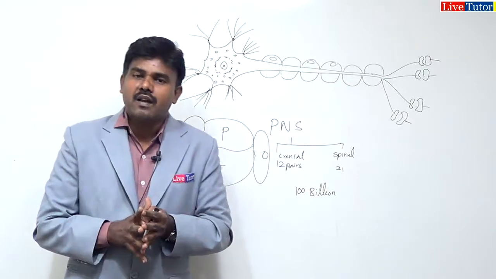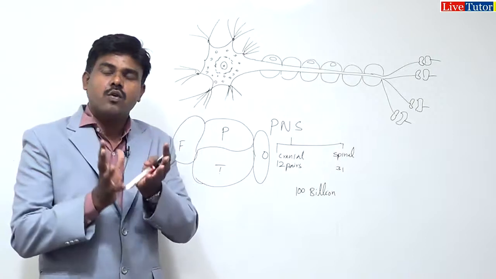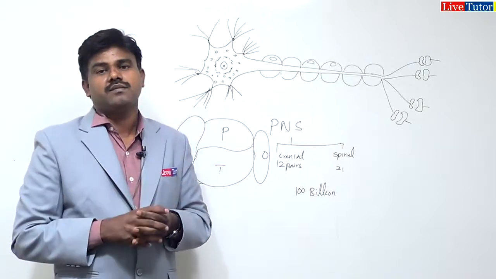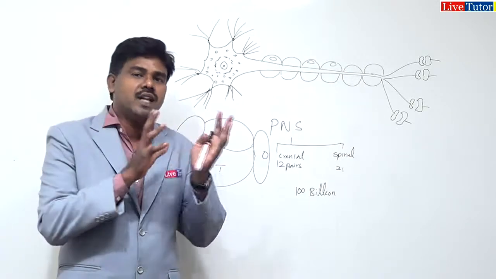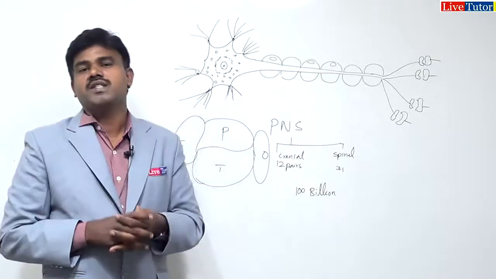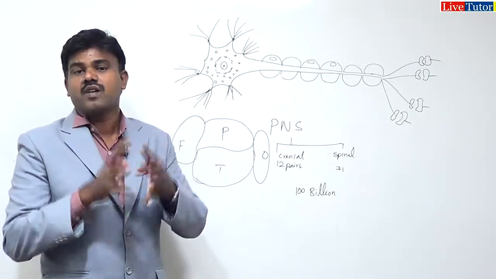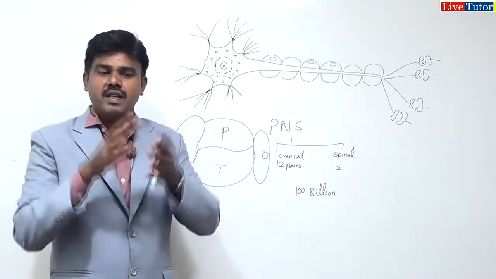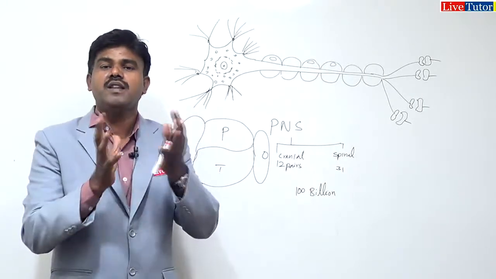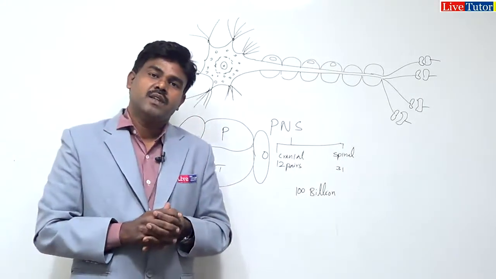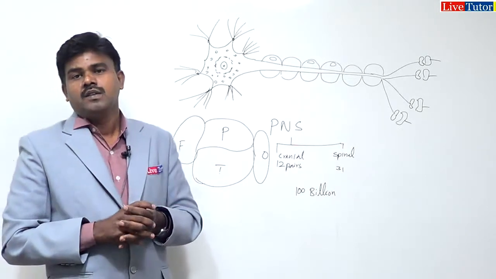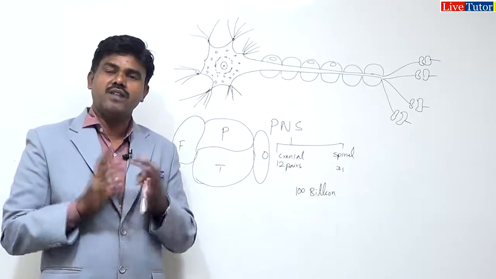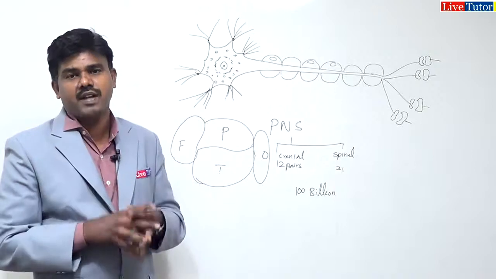How do the right and left brain work? There is coordination of work because of the corpus callosum. Even though the right controls the left and the left controls the right, there is coordination. What provides the coordination? The corpus callosum, which connects the two parts of the brain and coordinates their functions. That is the function of the corpus callosum. The cerebrum is the largest part of the brain.